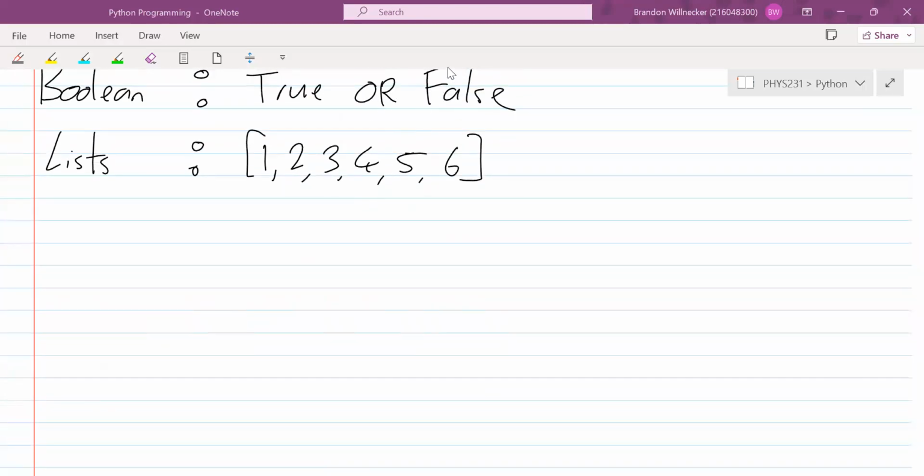Now that we know what a data type is, how do we create a variable? In Python, creating a variable is very easy.